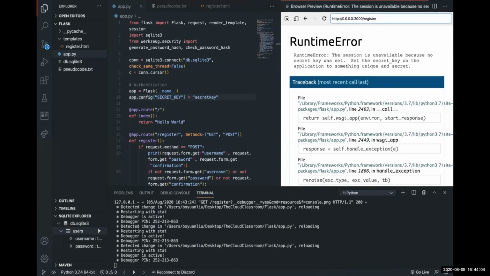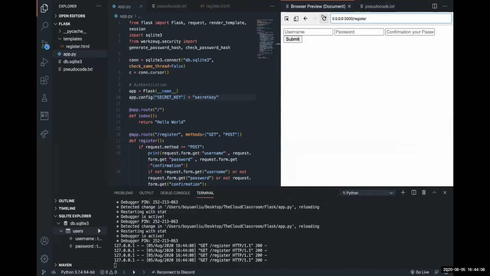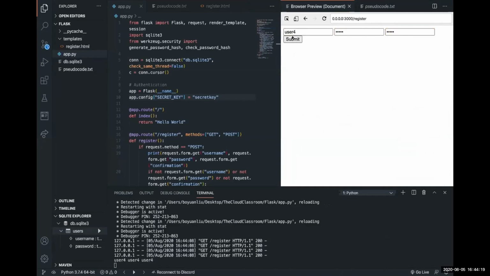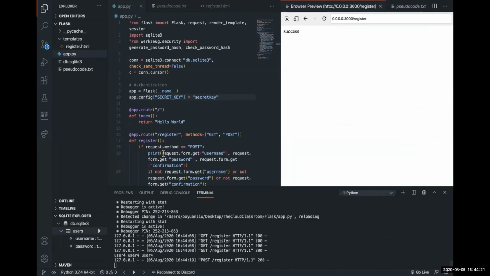But then if I register again, and then it's the user 4 with some password, submit, next is success.